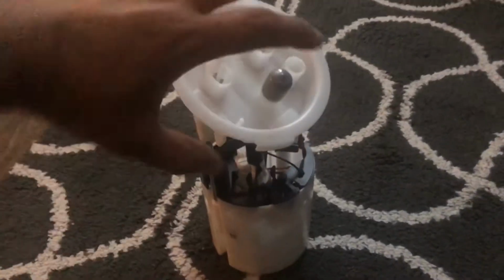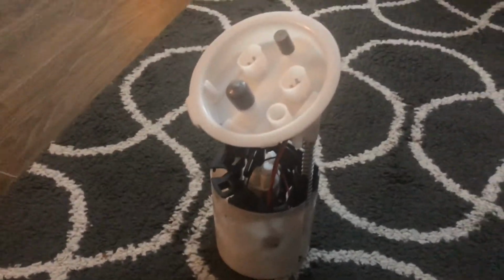Hey guys, once you assemble the bucket, this is what it's going to look like. And it's ready to be dropped into the vehicle.